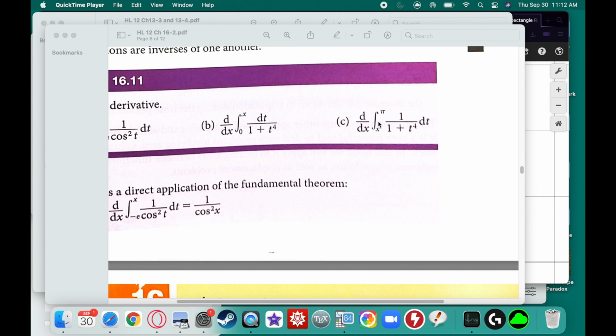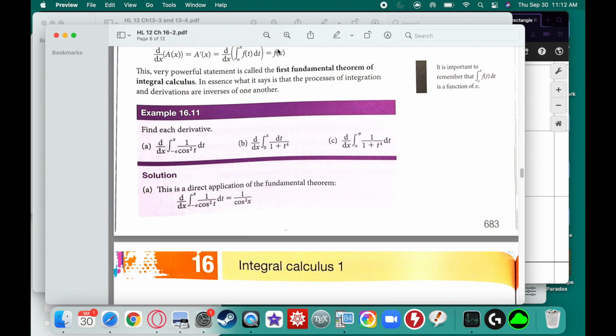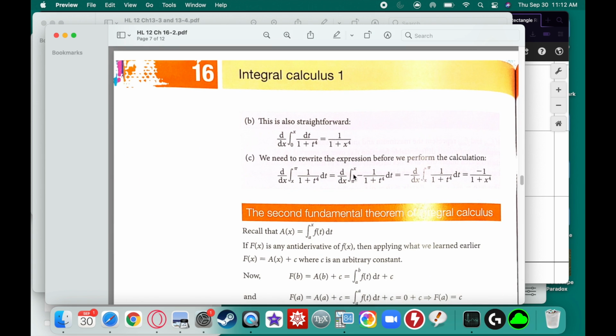This last one, it's the derivative, but now x is actually in the lower bound. So we're going to apply that first integral rule, which says I can actually stick a negative out front and have these guys switch places, and then I can apply the derivative with no problem. So I am going to have these guys switch places, stick a negative out front. This is a typo. The x should actually be up here. They did apply the negative. The x is supposed to be up here on the upper bound. Then you take the derivative, and it'll be negative 1 over 1 plus x to the 4th power. Okay?